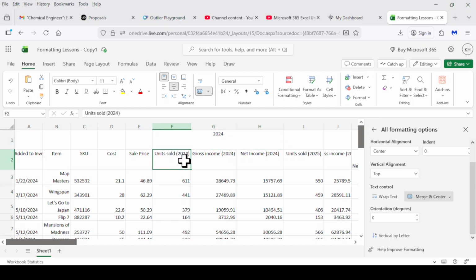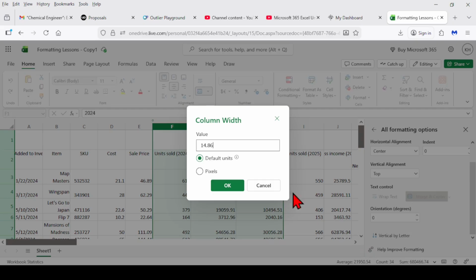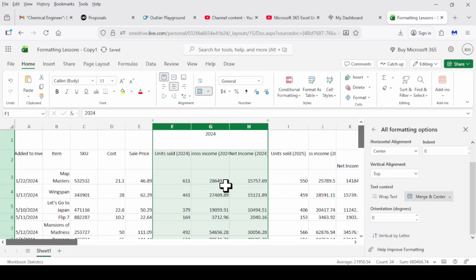So if I change those widths, let's change those widths really quick to custom, and let's make them all 15. It's going to keep that center between those three cells.